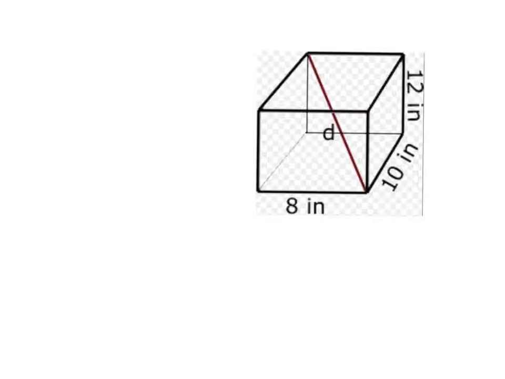This lesson is going to look at using the Pythagorean theorem to find the missing length of a diagonal of a rectangular prism. In order to do that, you have to use the Pythagorean theorem multiple times. So let's take a look. Let's say we have the rectangular prism shown in the picture. Now I want to find the diagonal that they labeled in red, that's labeled D.